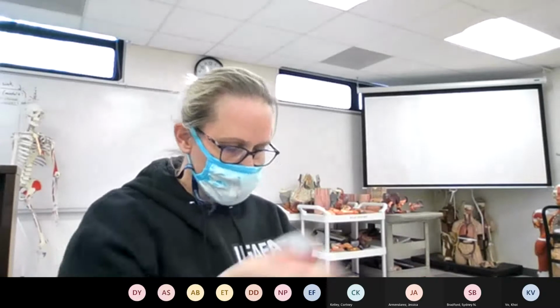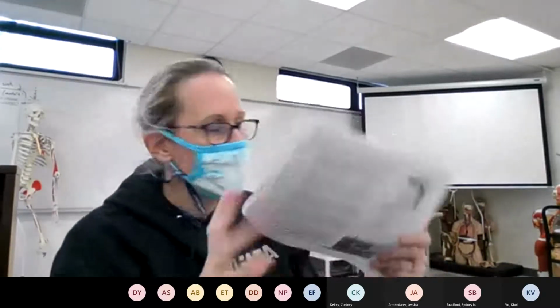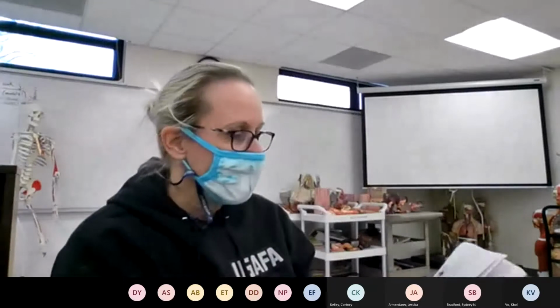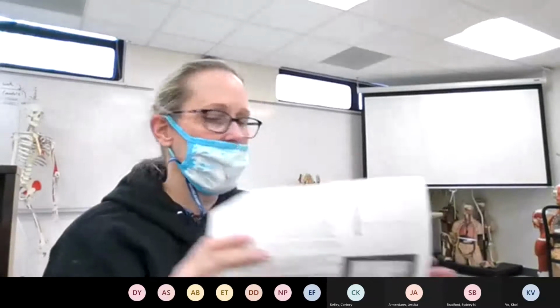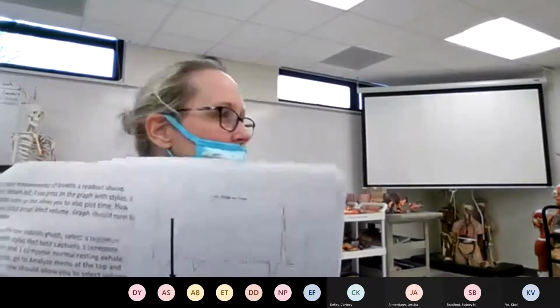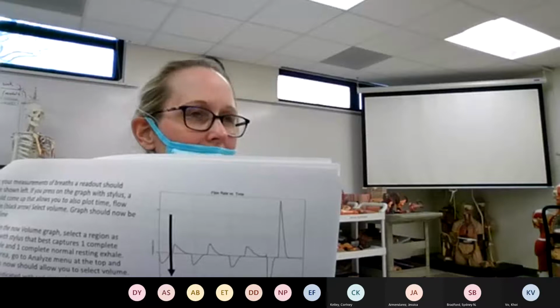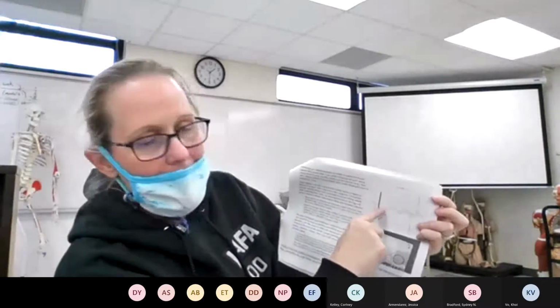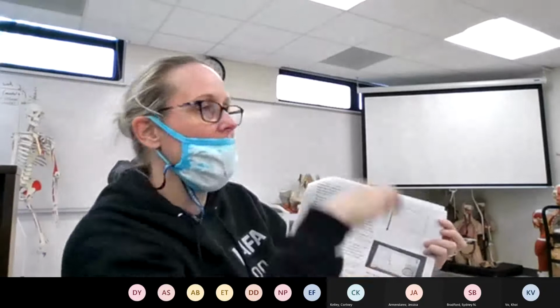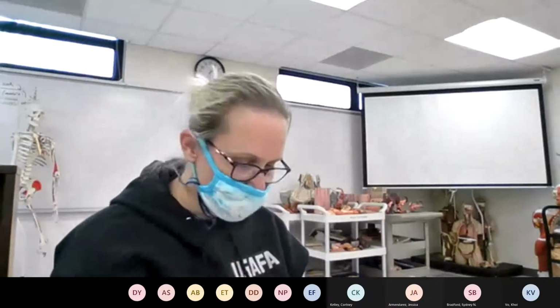All right. Now, the directions for how to do this, you are not responsible for, but if we were able to do the experiment, it would give us a printout that would look kind of close to what the spirometry with the water basin should look like. They tell you to take 1 to 2 breaths, big inhale, big exhale, and then we would plot that material and try to calculate volumes. Because the stylus doesn't work or the computer has bugs in it, we don't have time to do that.